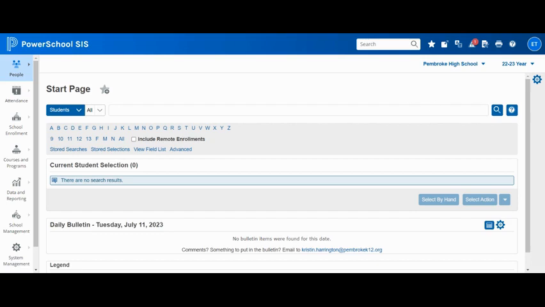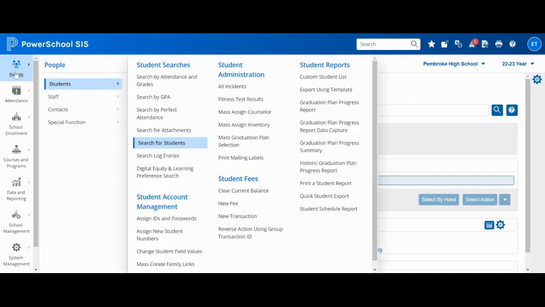The first you'll notice is that on the left-hand side, what used to be blue links to various screens has now become these icons. And you can click on these icons and you'll see these flyout menus that they've added for us. So instead of clicking on something and then having to click more links that lead you to more links, the idea is that these flyout menus are going to be a little bit quicker, and you can just come right in here and click on what it is that you need to get to right away.